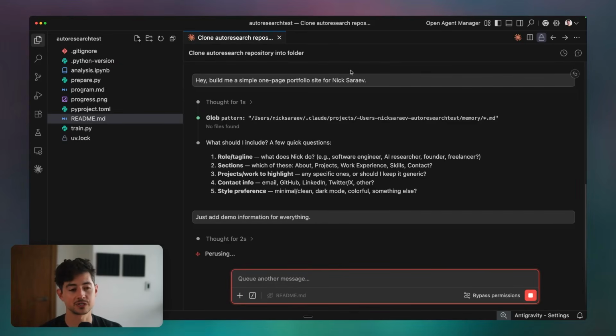And then I just want to run auto research on it to show you guys how easy it is to optimize things. Now, in our case, we're going to do a website. There are a million different things you could apply auto research to. I'll run you guys through a quick and easy framework. But first, I'm just going to show you guys what you need in order to actually set this up.